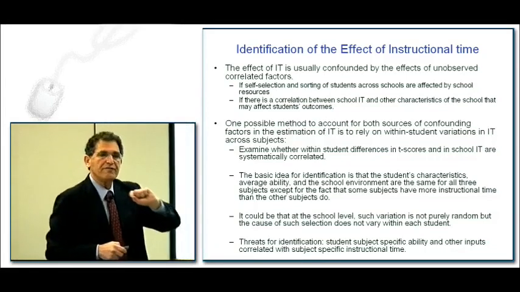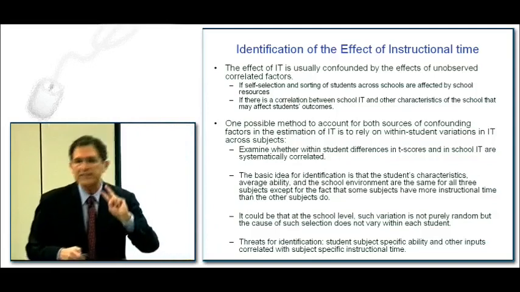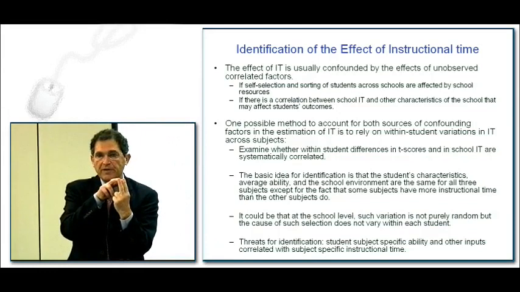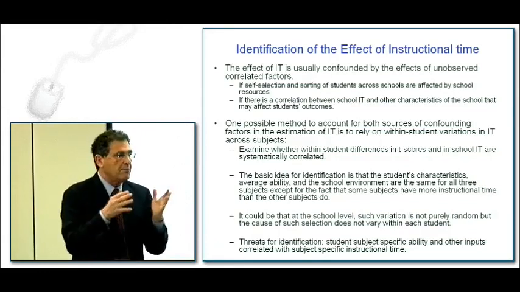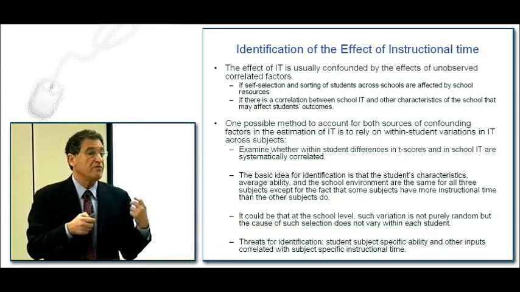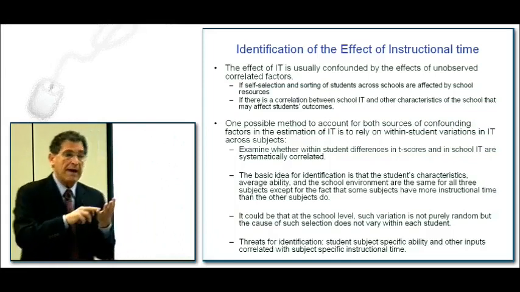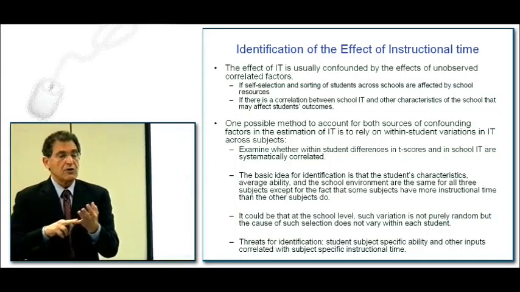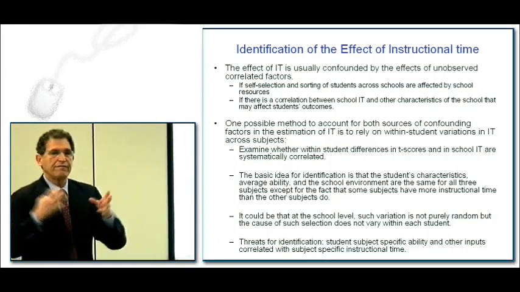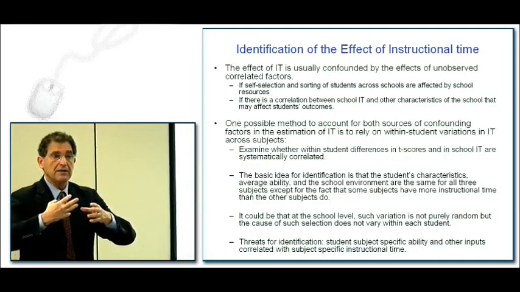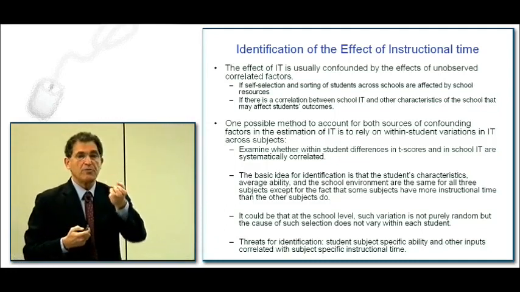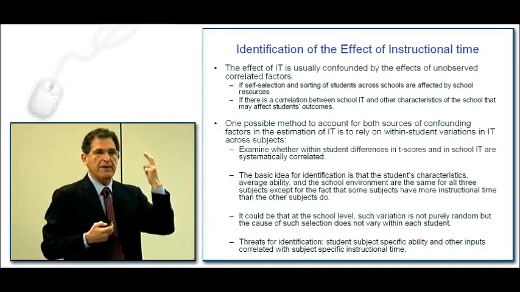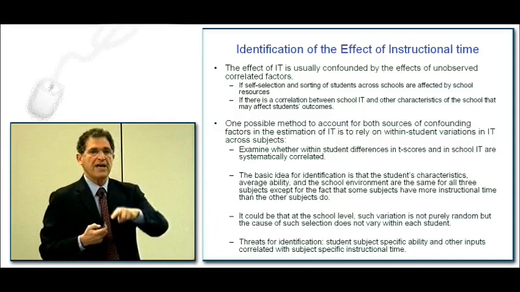But to do a pupil fixed effect, what do you need? You need at least 2 observations per student, okay? It's enough to combine math and science together to do a pupil fixed effect. But you can combine math and reading and science and reading. So you can do permutations of the pooling of the data that allow you to have a pupil fixed effect. You can get 3 different estimates: pooling math and science, pooling math and reading, pooling science and reading.